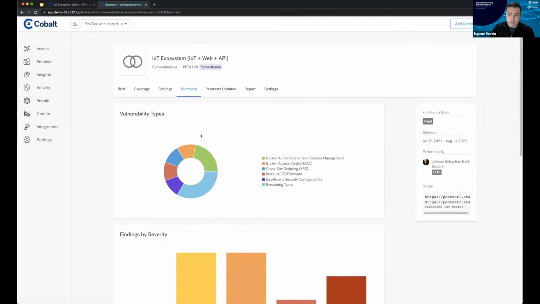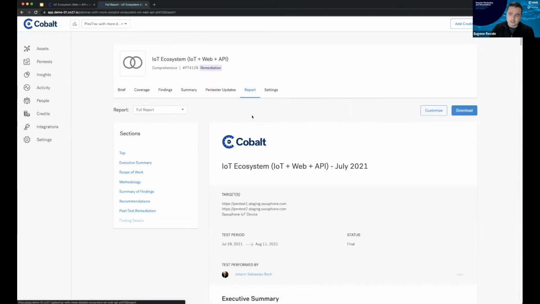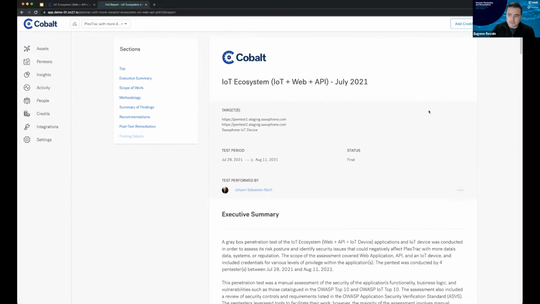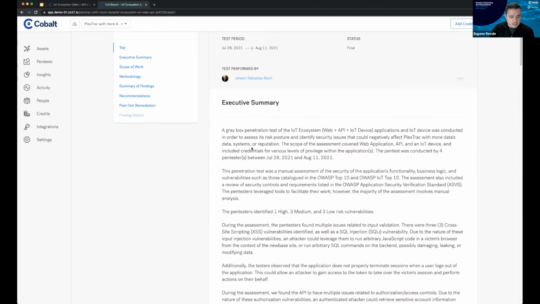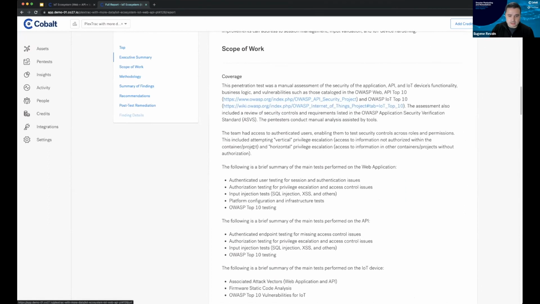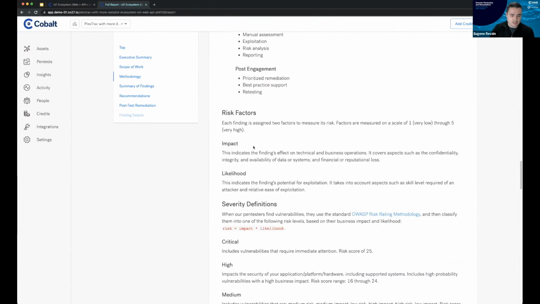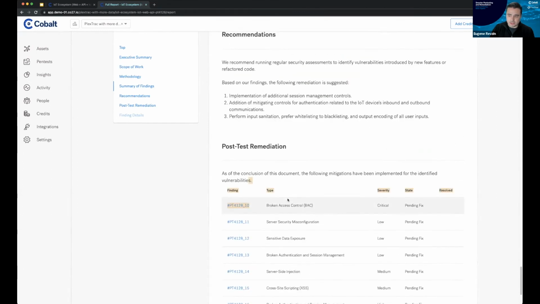Next, you can look at some reporting in the summary. This shows you the different types of vulnerabilities, severity, and so on. And ultimately, the thing that we've been talking most about is our report. Here you can see, as this was a comprehensive pen test, a very detailed report, which was published at the end of the engagement, and it presents the complete set of findings alongside a summary of the results, methodologies used, recommendations, as well as mitigations taken to help address some of the vulnerabilities that were found.